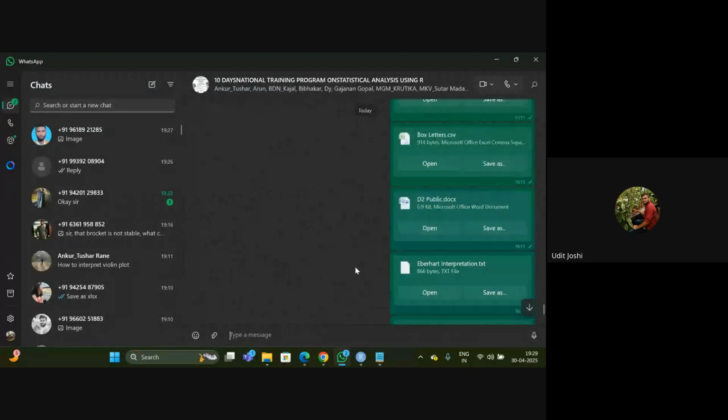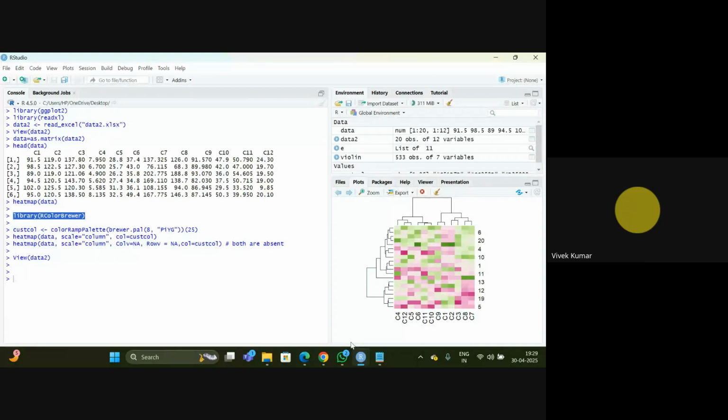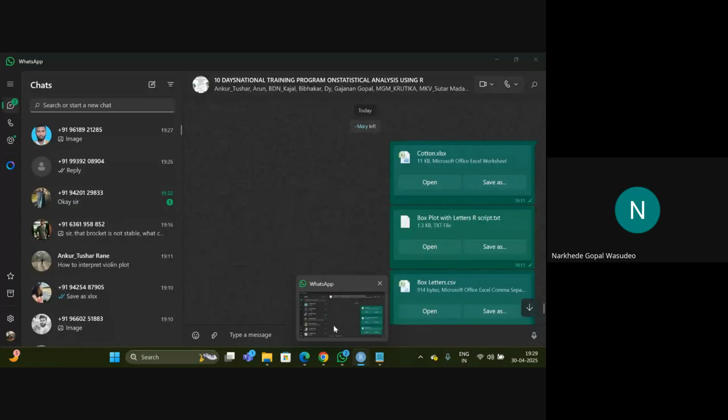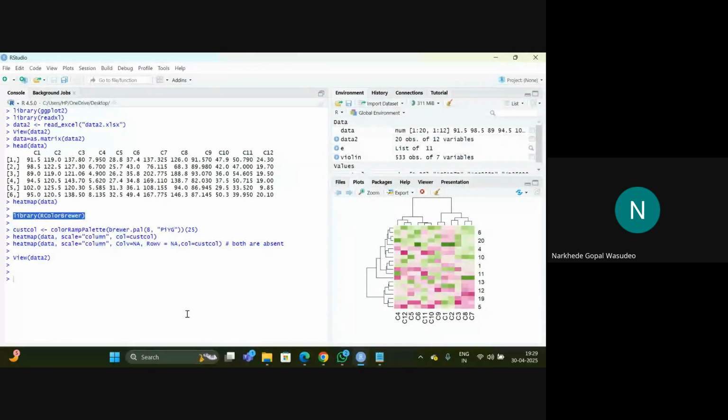Sir, can we perform this type of clustering for a large data set? Like here only 20 genotypes are there. If we have 400, 500 genotypes? You can try anything. It is not that I have shown it only so that you can get the clarity. You can perform it. Just for reference, you can download some molecular paper. In that, you will get a heat map with a large data set also. Okay, sir.